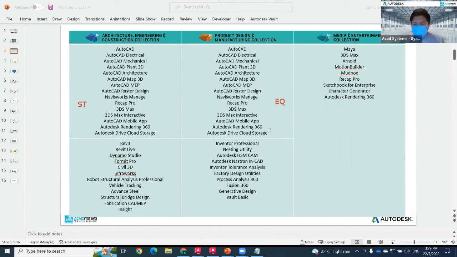It's really hard to create detailed equipment using Plant 3D. It's also really hard to create detailed structural using Revit and Plant 3D. That's why we need to have AEC, because you will get this advanced thing.